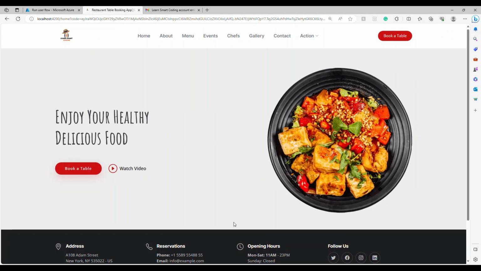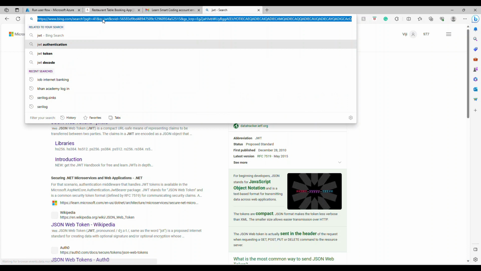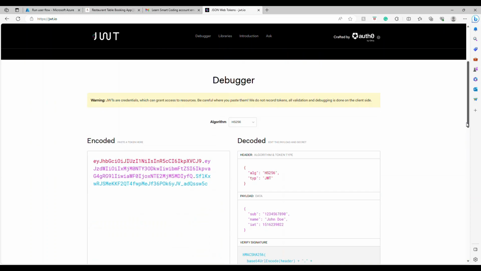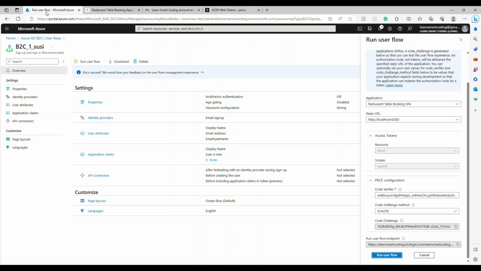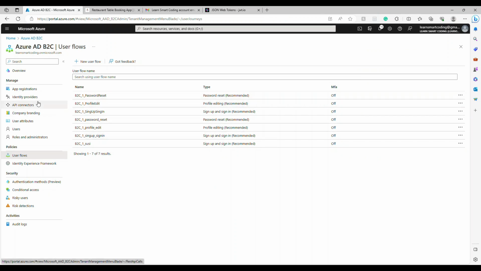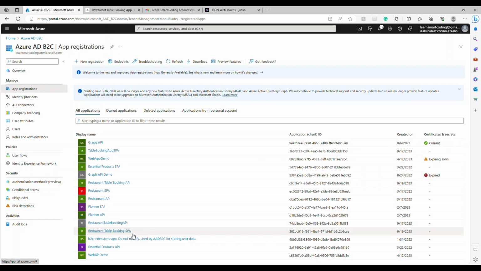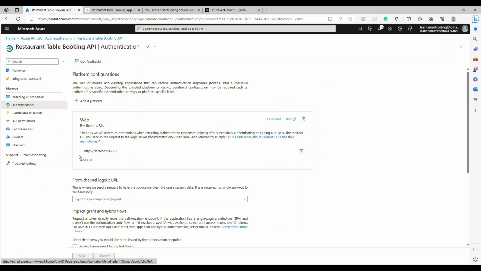Okay, you see this, once it is logged in, you can see in the URL it's a code. If I actually copy paste this in jwt.io or jwt.ms, it's going to decode and show you what it is. But probably this code is kind of cooked, and there's a reason why it comes like this. There are only three portions of this. The signed one is not coming, but don't worry about it. As long as you reach this place, your user flow is working, your authorization is working, everything works good. So we can actually proceed to set up the things in the .NET Core application and the Angular application. So you should not be worried about it.